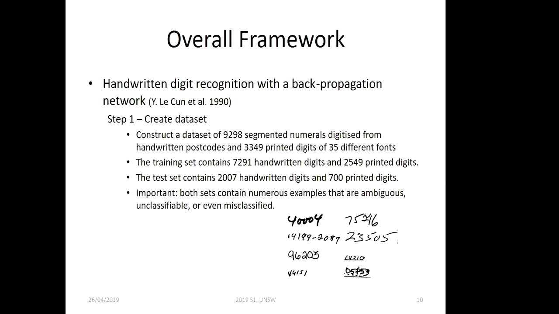And so if you use this image in the training set, it means your training set might not be perfect. Some of the ground truth labels might not be accurate, and those inaccuracies would affect the accuracy of the machine learning model. And some of the numbers might be even unclassifiable. So when you do the testing, no matter what number you get, the accuracy you count might not be a real reflection of the actual performance.